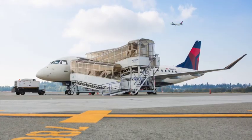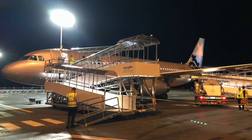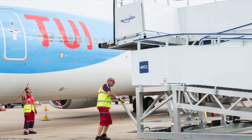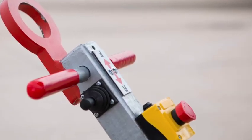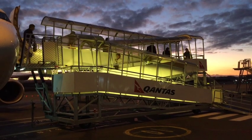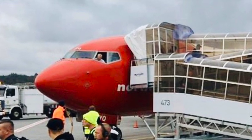The Aviramp Continental comes with a host of optional extras, including a fully enclosed walkway, or maybe a simple translucent canopy is preferable to provide a much-needed sunshade. The standard unit is operated by a tiller arm, which houses a simple forward and backwards joystick. Remote control is also available. Optional walkway lighting is provided by LED rope lighting. New to all units is the extending door canopy to complete the protected walkway feature.